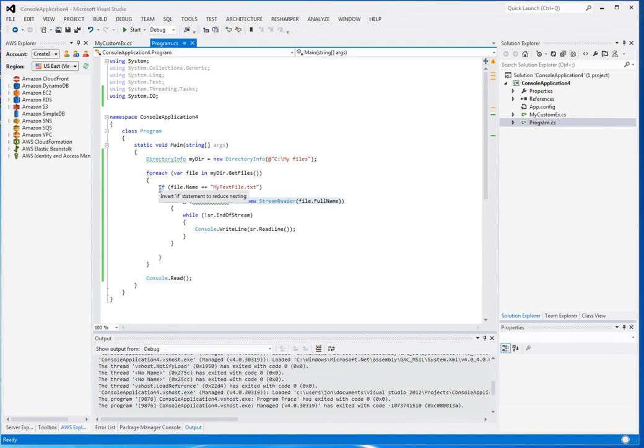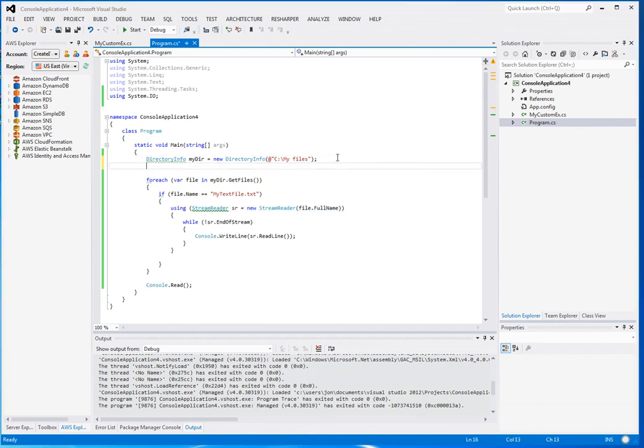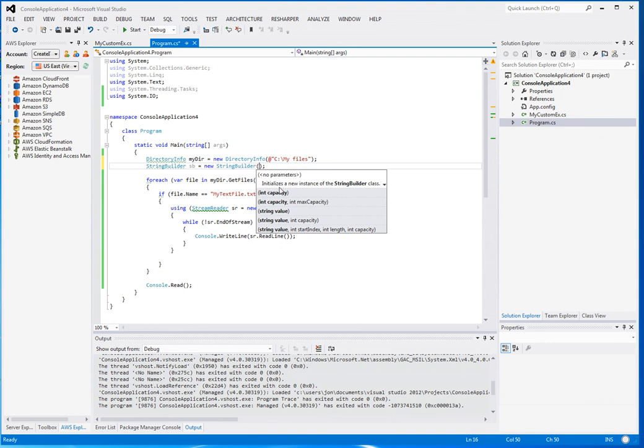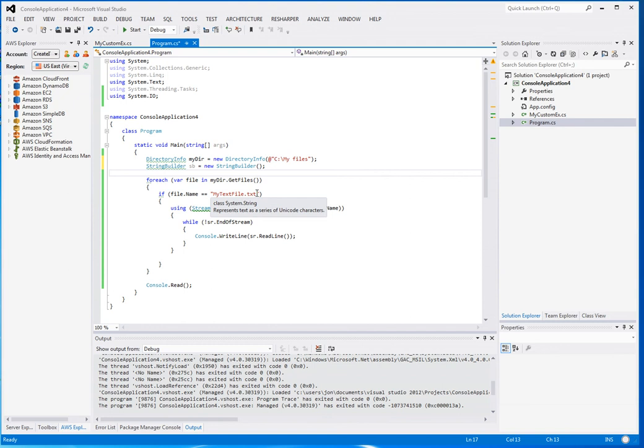So now let's talk about writing a file to disk. Let's say we've read in this my text file, and now we want to do something with it. We want to manipulate the data in it somehow, and we want to write that back to the disk, maybe in a new file. To do that, I'm going to introduce a new type of object that we haven't used before called the StringBuilder. I'm just going to create a new StringBuilder equals new StringBuilder. In this one, you can actually put parameters to initialize the object, but in this case, we don't want to do that. Basically, all a StringBuilder does is it takes string values and consolidates them into one object that you can then write back out as a single string.